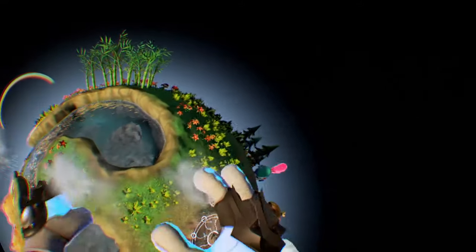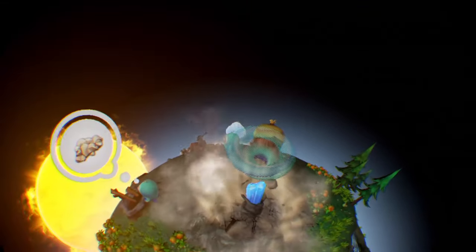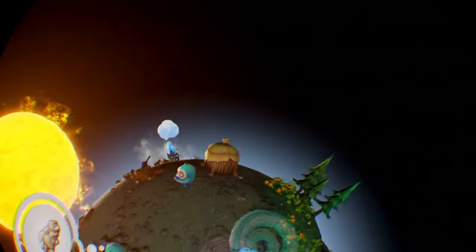Creature needs some stones. But stones are hidden in the sand, and the creature cannot find them. Look! It's a new totem. This new divine power might be able to help.